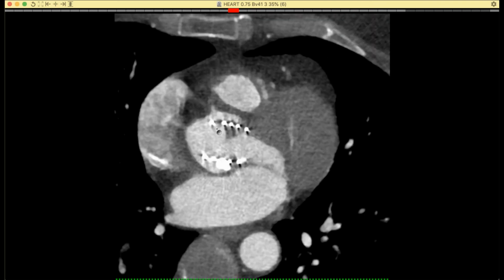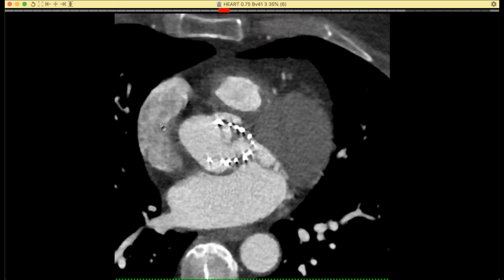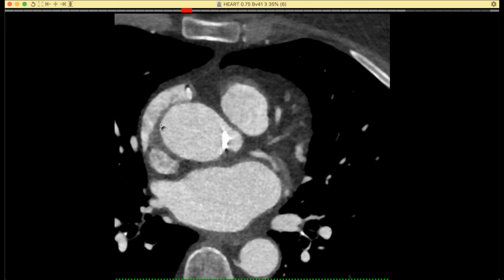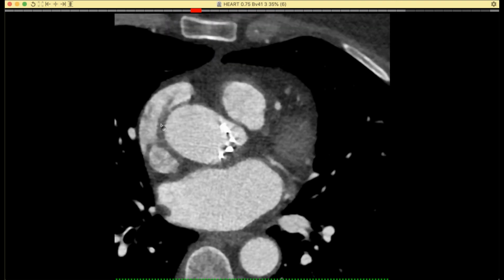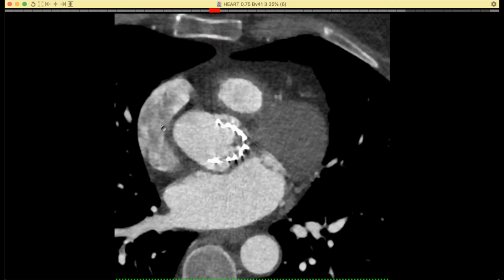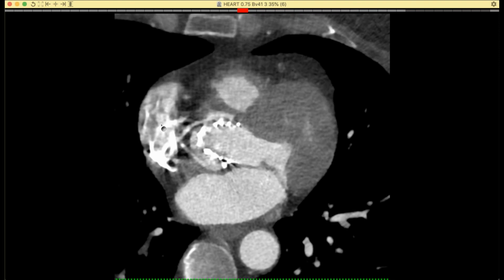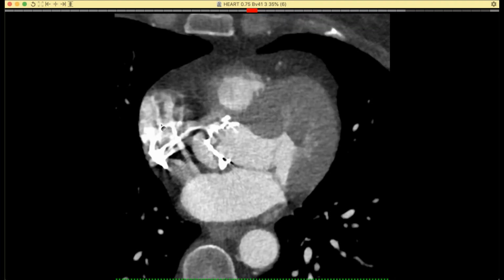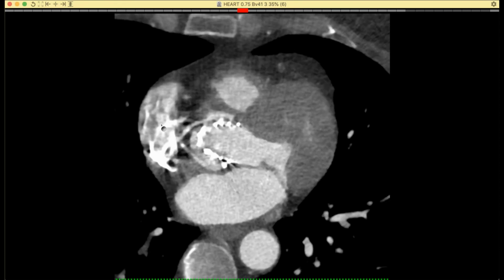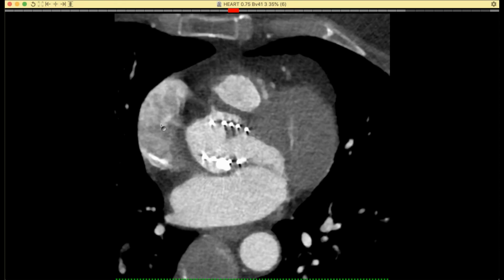So it's just a follow-up on a patient. I do not remember what the original indication was. This is not necessarily a new case, but a couple of things you can tell here. The myocardium seems thickened, so this is a systolic phase. The patient had a TAVI in the past, and they were doing a TAVI protocol on this patient. I don't know exactly why, and you can see the valve there.